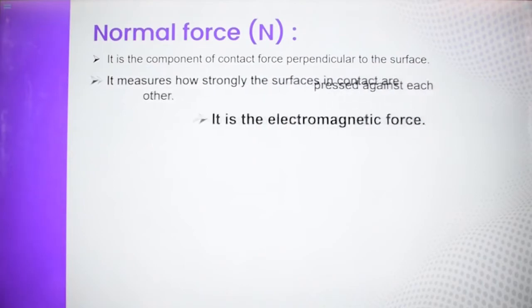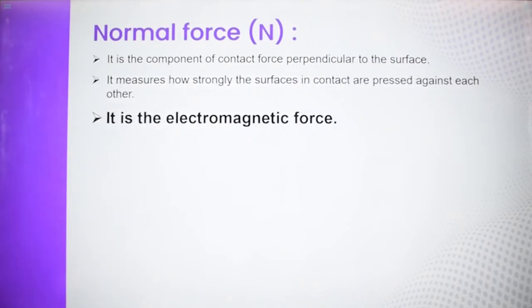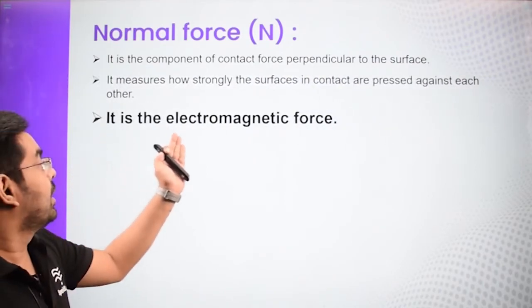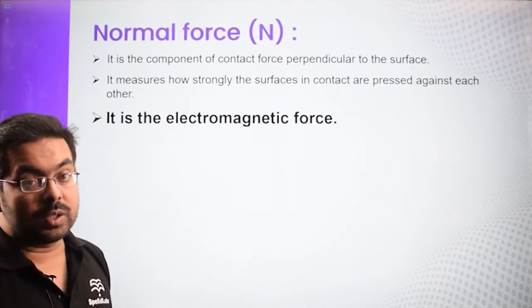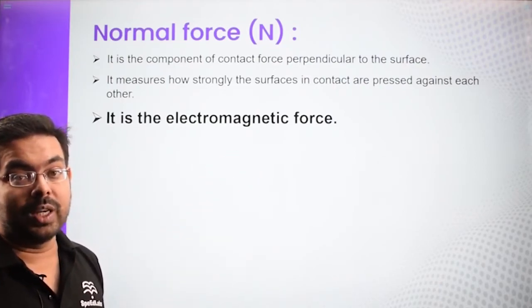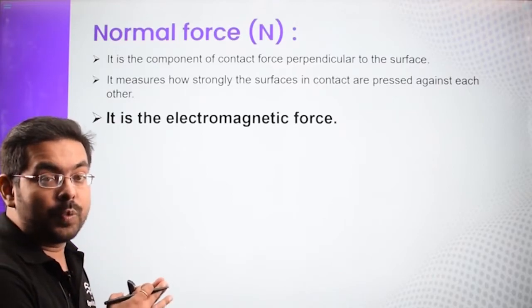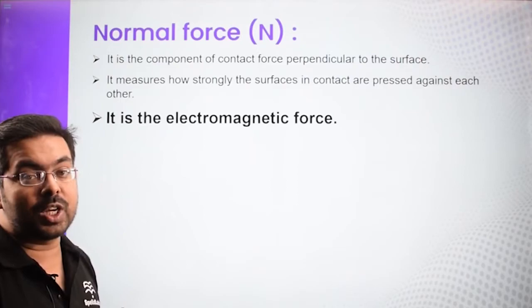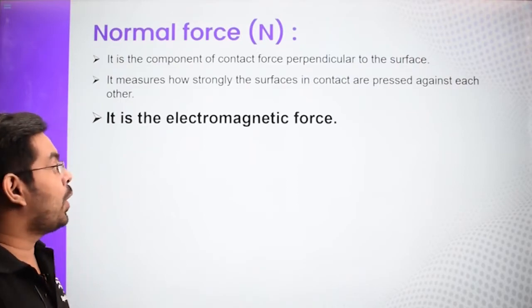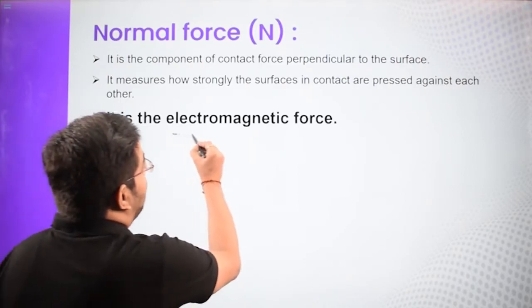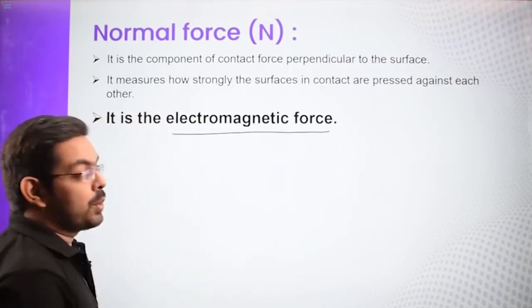तो let me take one more point. It is the electromagnetic force. This arises due to electromagnetic force between the atoms of the first body and the second body. तो उनके बीच का जो repulsion होता है उसको अब कौन सी कैटेगरी में डालना पड़ेगा आपको? It is also electromagnetic force in nature.